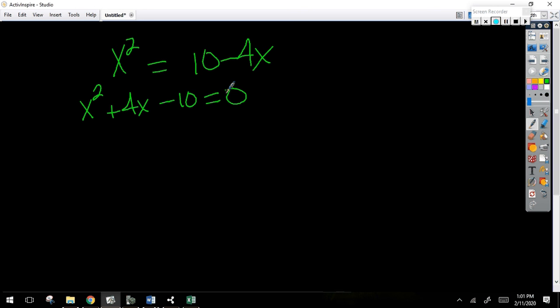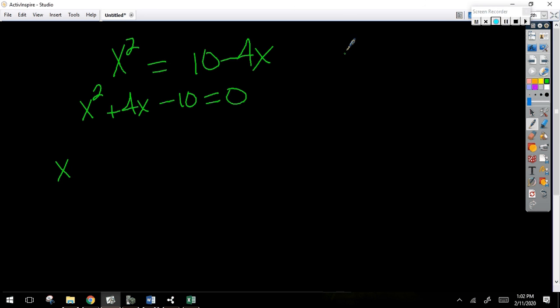Which leaves me where? What does that leave me to do? I could complete the square. What else could I do? Quadratic formula. Right? Either of those will always work. If you cannot, see why we did that little review unit before on completing the square and factoring and all that. So either of those will work if you can't factor it. Okay? I'm going to use the quadratic formula.